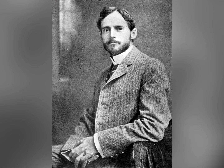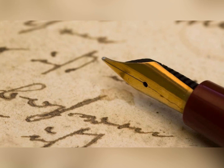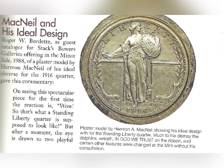In 1915, director of the Mint Robert W. Woolley began steps to replace the Barber dime, quarter and half dollar. He mistakenly believed that the law required new designs. In a letter to Woolley, MacNeil had promised to, quote-unquote, try to produce something that shall be of use to you. MacNeil submitted a militaristic design that showed Liberty on guard against attacks. The Mint required modifications to the initial design, and MacNeil's revised version included dolphins to represent the ocean.